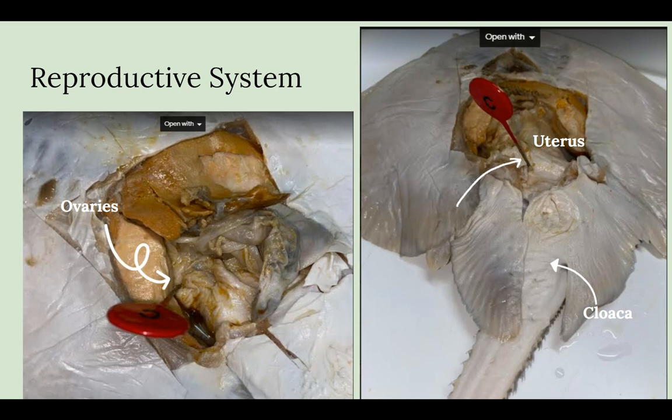The ovaries appear as a pair of soft organs that typically contain large yellow eggs, if ours had any. The uterus continues from the gland to the cloaca. The uterus is like a shell gland that dominates the reproductive tract. And the cloaca is located around the bottom of the skate between the pelvic fins, and it's usually used for the digestive, urinary, and reproductive systems.